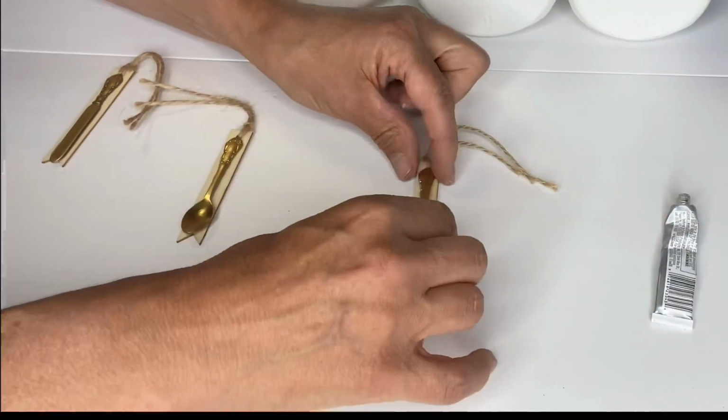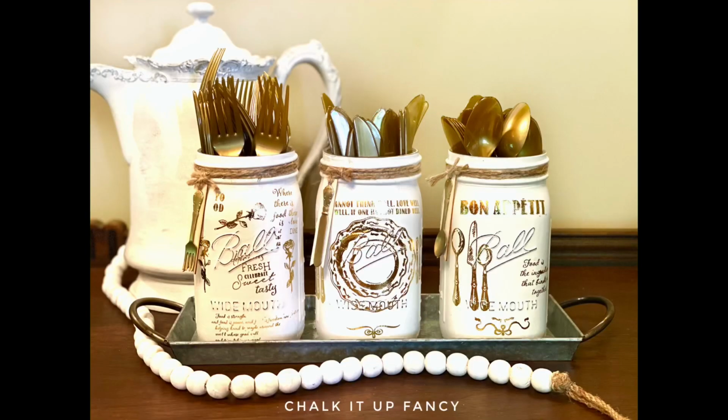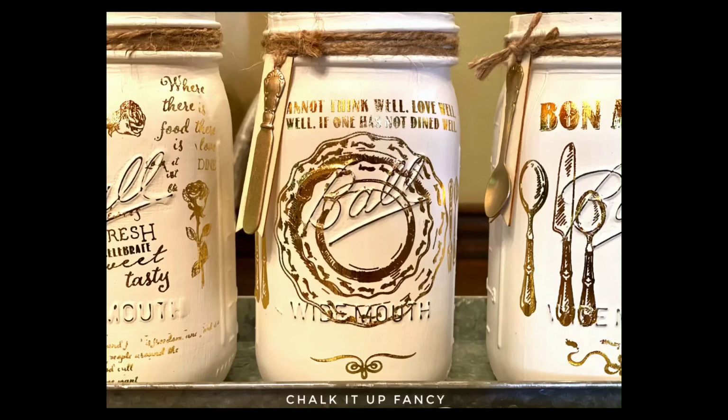This was a really simple project. I had a lot of fun making it, and I am going to use it as a silverware holder for the summer. These are gold plastic silverwares that I found at Christmas Tree Shop.